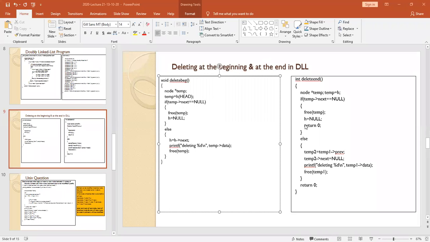Can you tell how many fields a node will have in a doubly linked list? Anybody can answer? One node will have how many fields? Two?